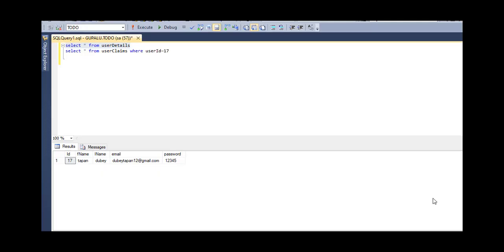But still one more problem we need to fix. This is the user I logged in with earlier. Before we started, you can see this ID is 17. Before we started this video, I enabled to-do and dashboard for this user. But what if this user does not have to-do access? So let's disable that.